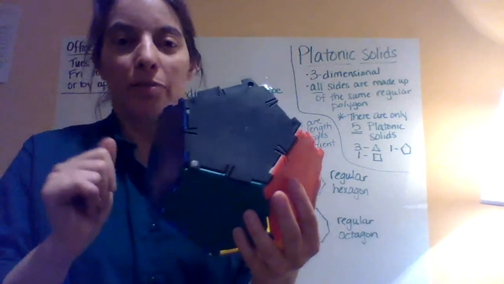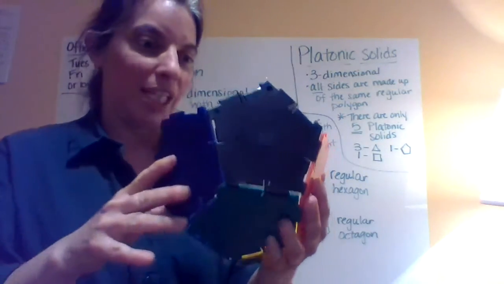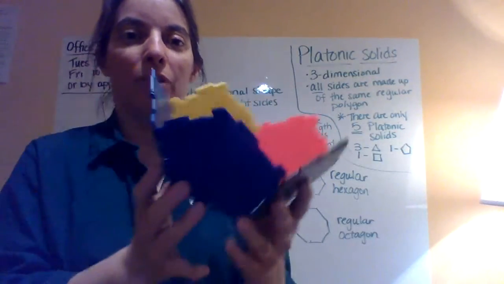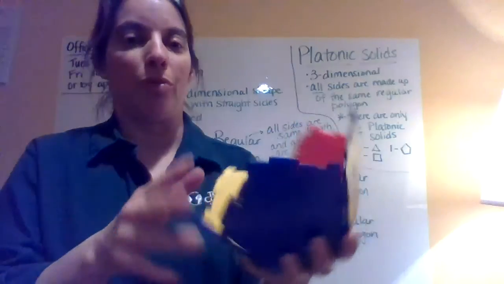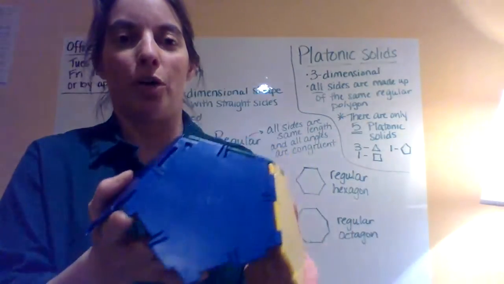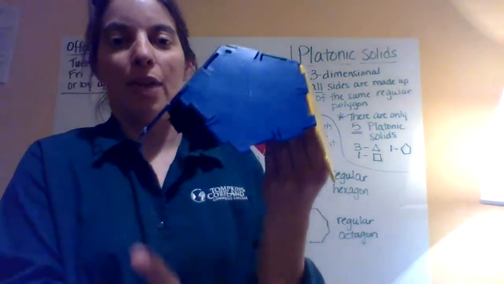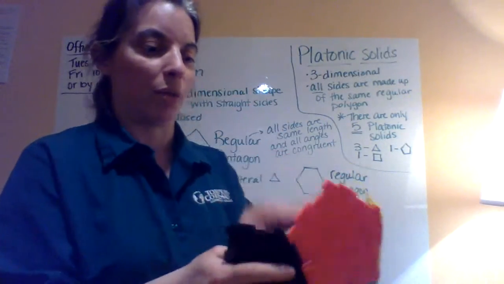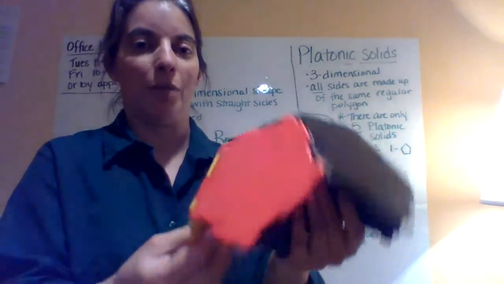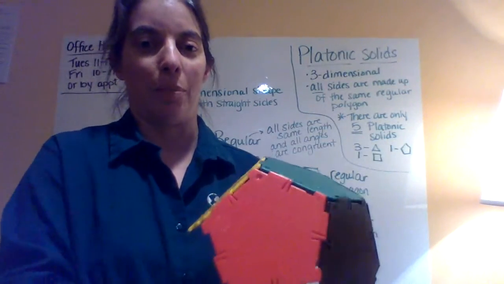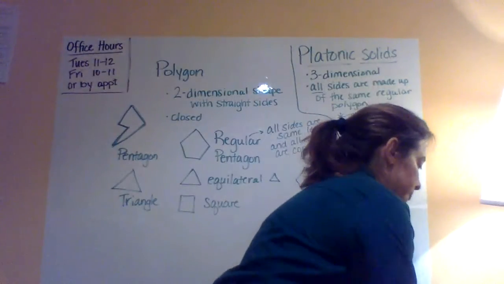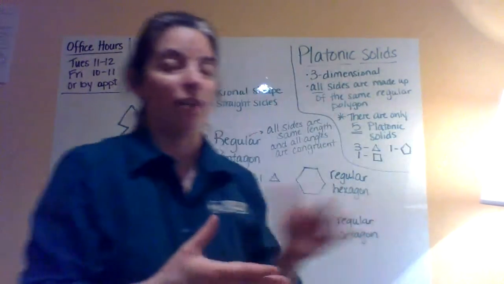Now, I did not bring enough pentagons with me either. So this would be half of one. My kids and I think it looks like one of those edible taco bowls. But this is half of one. So really a dodecahedron is closed, but kind of picture that this is the top, and then there's another one down here on the bottom. So you can kind of picture what it would look like. It would not be a bowl like this, right? It would be like if I showed it like this and the bottom was all full also. You get a little bit of a sense. But those are 4 of the 5 Platonic solids.